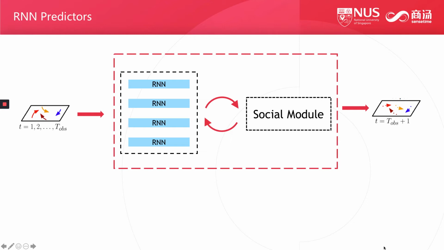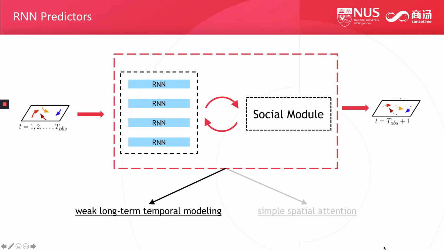Prior deep learning-based approaches use RNNs to model the temporal dynamics, followed by a spatial module to model the social interactions. Here, the spatial module is normally a simple social pooling layer or a simple graph neural network, and the RNN is sometimes just an LSTM or a GRU. However, there are two major issues with this framework. First, the modeling of long-term temporal dependencies is hard for RNNs. This has been proven in different literatures, specifically in the natural language processing field. The modeling of long sequences is difficult for RNNs. And second, most of these approaches use relatively simple social modeling modules, like graph pooling or some relatively simple graph convolutional methods, for example GCNs, which can only capture simple spatial attentions.